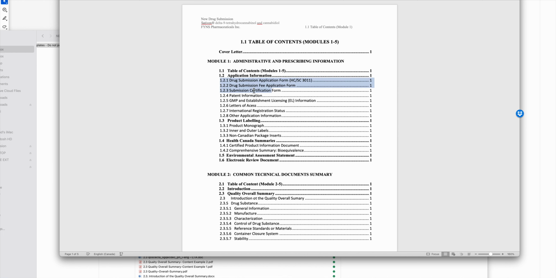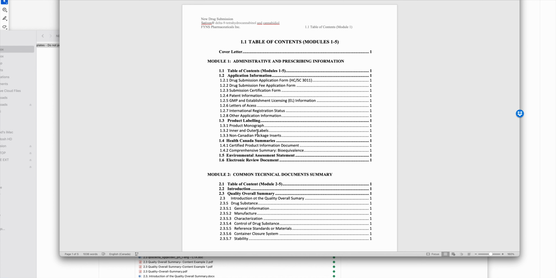Then for the product label, all of the information will go to this submodule. In module 1.3.1, we are going to add the product monograph. In module 1.3.2, we add the inner and outer labels. In module 1.3.3, we put non-Canadian package inserts.